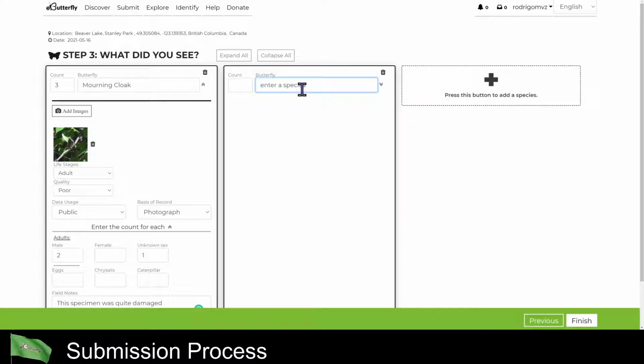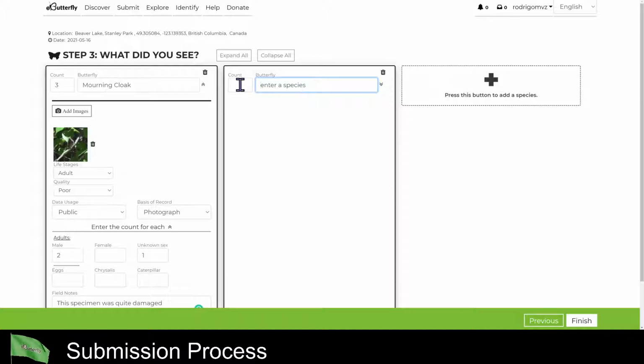Now I left this one because there is one feature that we have on eButterfly that might be very helpful for you. Sometimes we just don't know what we saw, and that's okay. Not all of us are experts, and we can submit partial identifications.